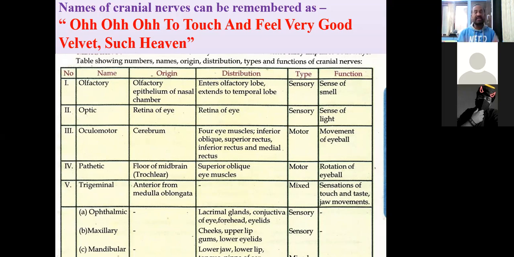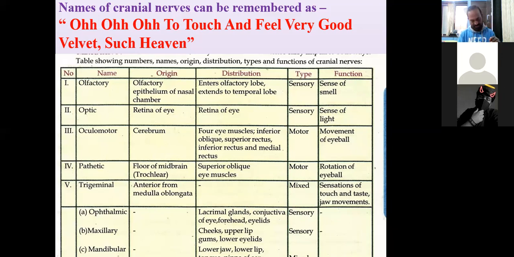It is completely covering the area of our jaws, and obviously it is the trigeminal that is the first mixed nerve. For exam purposes, you have to remember this. It is the first mixed nerve, which is the trigeminal. One of the following is the first mixed nerve. There are plenty of mixed nerves, but the first cranial nerve that is mixed is said to be the trigeminal. It is mixed and it is responsible for sensation of touch, taste, and jaw movement.